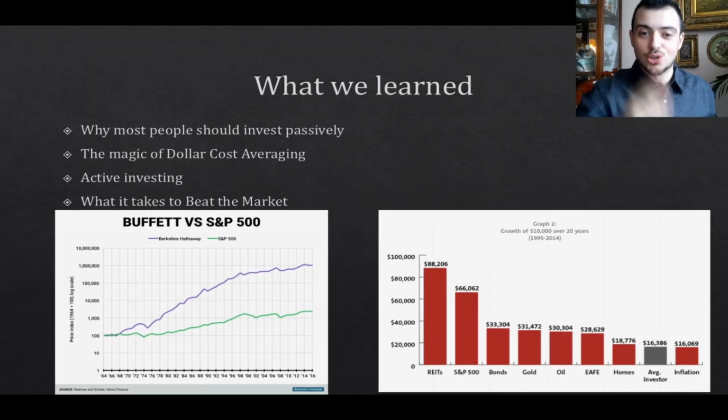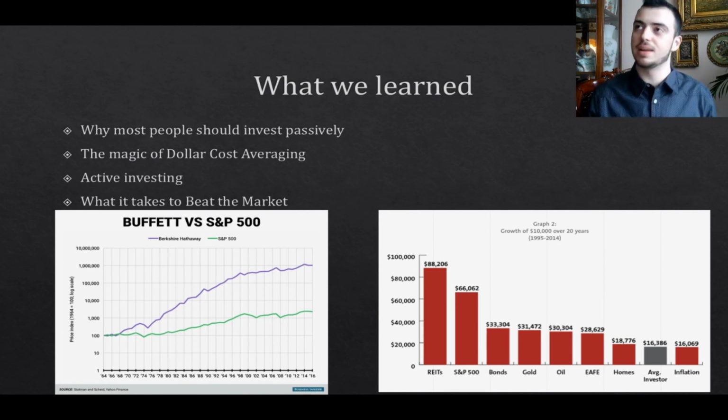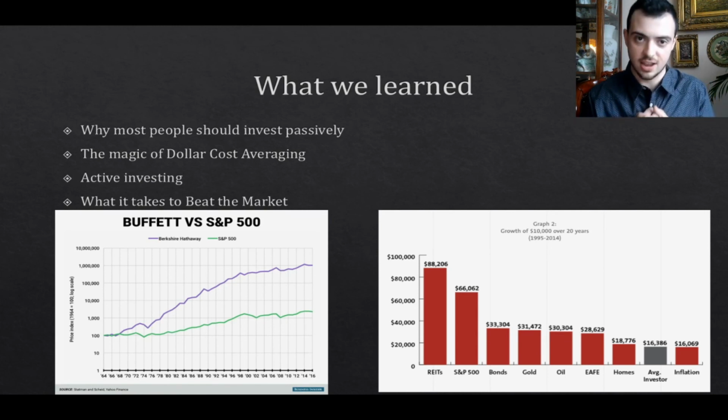Alright guys, so in short, what we learned today is that most people should be investing passively. Most people do not have what it takes, and this sucks to say, but not everybody has what it takes to beat the market. It pretty much means you need to take emotion all out of investing and focus on having a system that works and a system based in reality with actual numbers, not just imaginations and projections. It has to be based on realistic numbers.